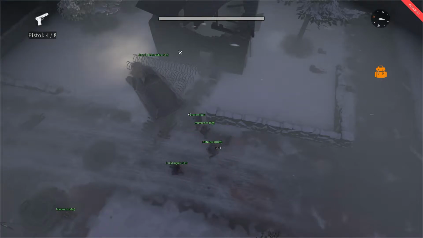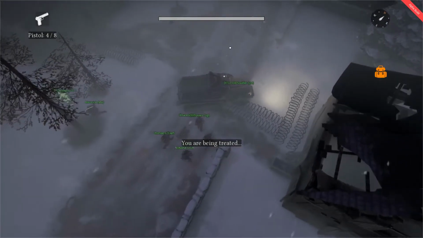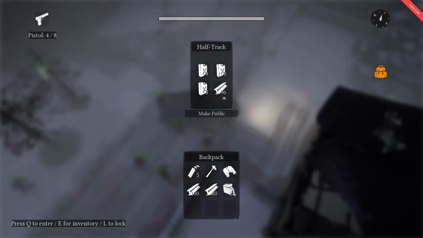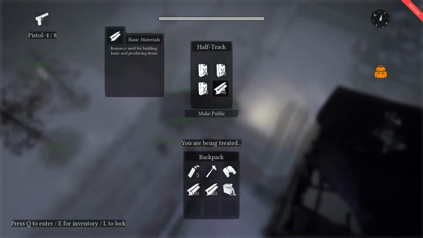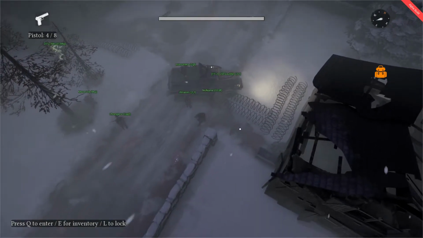Need medic? Get that half track back over to my position. I'm pulling for cover. Just hold on, please. Medic. Open up. Unlock. We're open, bro. Damn it. Unauthorized? Make it public. Hold on. We'll get it sorted out.